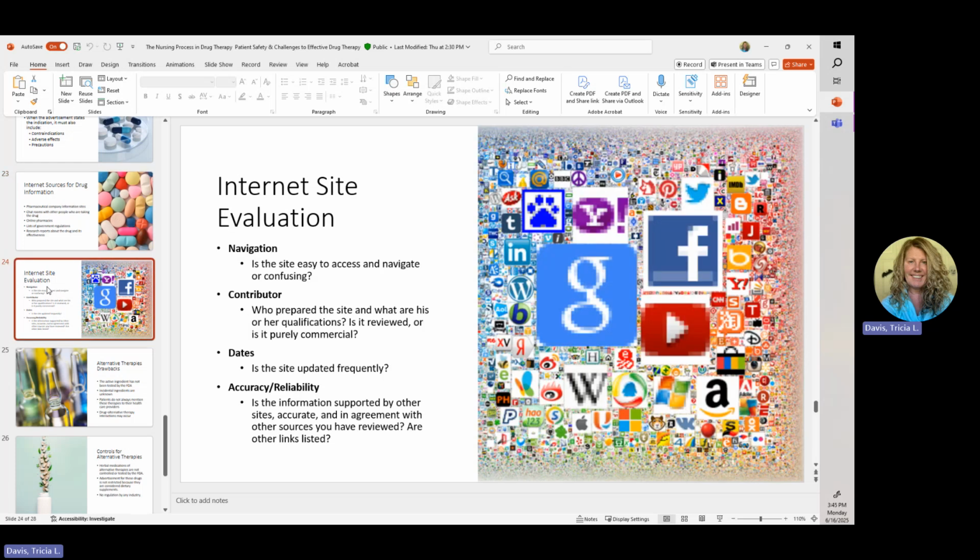There's just so many options out there for our patients today that we just need to make sure that when we ourselves are giving information to our patients, like, hey, you can go to this site and look up and find information about this when you go home, we want to make sure that those sites are reputable. So we want to know who reviews these sites, what are their qualifications, are they scholarly, are they peer reviewed.